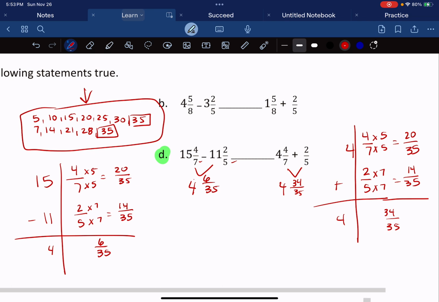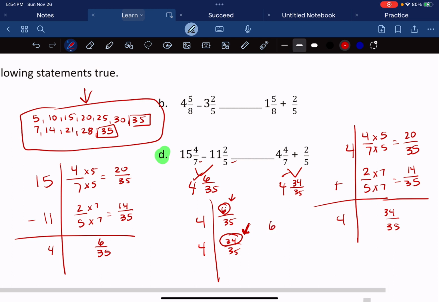So to compare these, my whole numbers are not going to help me because they're both the same. It's kind of the same as lining up for decimals. So I would go ahead and line them up. And I've got 6 and 35, and I've got 34 and 35. Both my whole numbers are the same, so that's not going to help me out. But I'm going to look here and think of a model. If I was to make a model, I'd have 6 shaded in out of 35. And here, I'd have 34 shaded in out of 35. So I'd have more shaded in here. So that means that this fraction is going to be bigger.